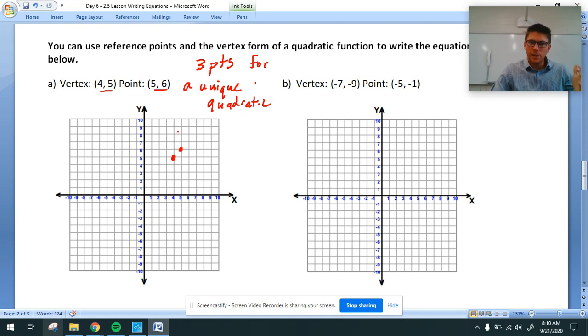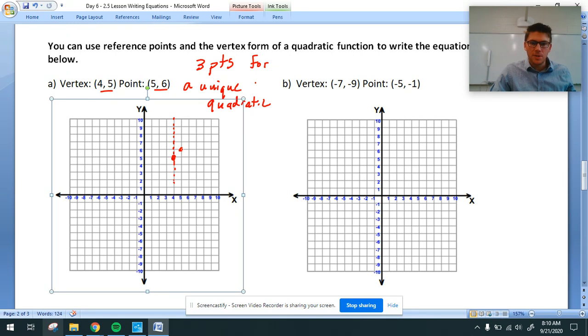Remember what we talked about earlier? We got that axis of symmetry that cuts through it. That axis of symmetry is always going to cut through your vertex. So if I know the vertex and a point over here, don't we also know a point right there? Yeah, that's 3 points now. You need 3 points to write the equation of a quadratic, and we now have it.